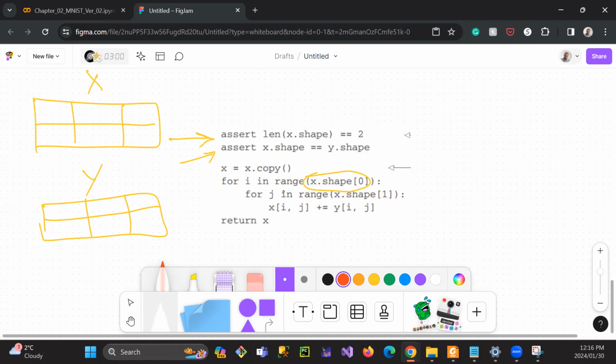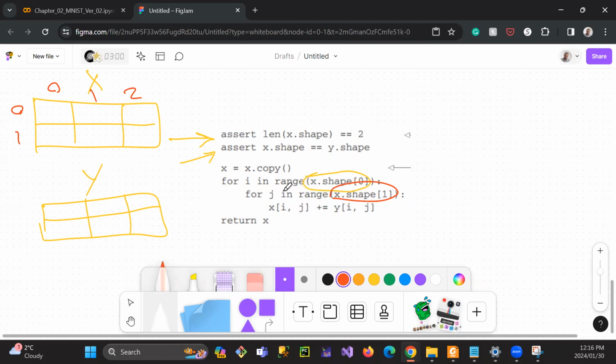It means that it's going to be 0 and 1, those 2 lines. How about this one? 3 columns, which is going to be 0, 1, and 2.